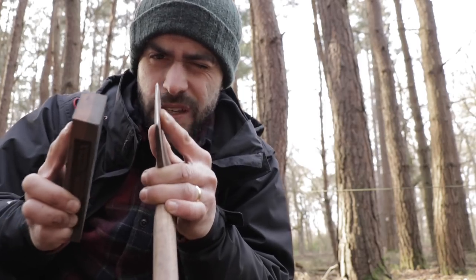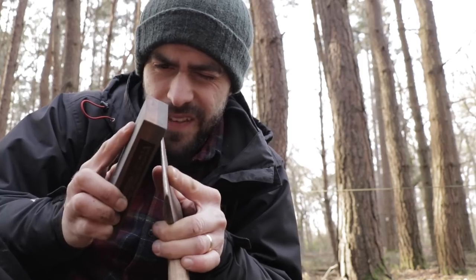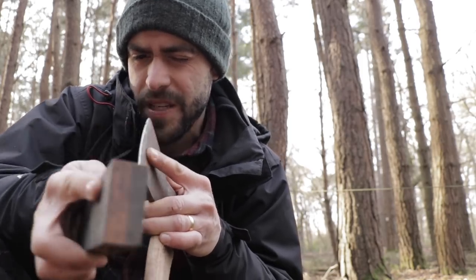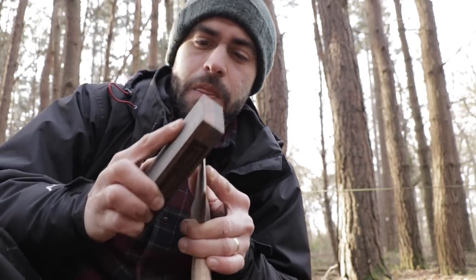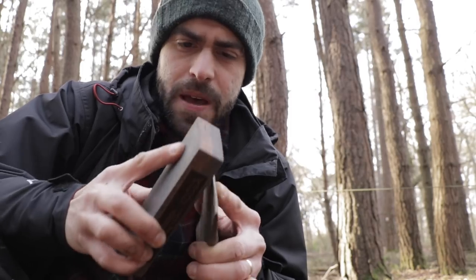I can see the bevel already, so I'm going to close my left eye, because I'm doing the right hand side of the blade, but I need to see the left. And you can just curve off like that. That's probably one of the better ways. And I could still use the stone like this, like I do with the puck, because at the end of the day, a stone's a stone. The puck and this, yes, they're different shape, but they still do the same job.